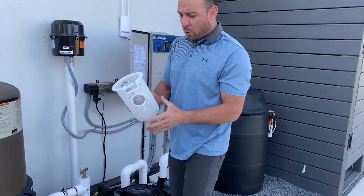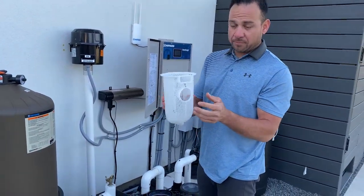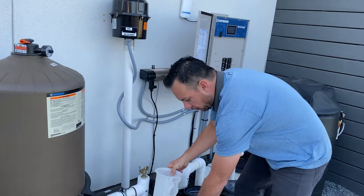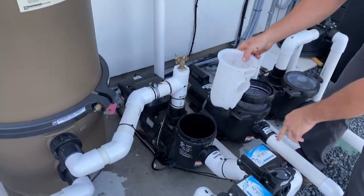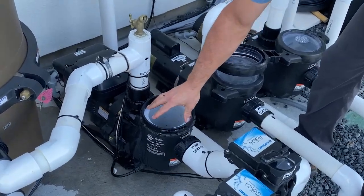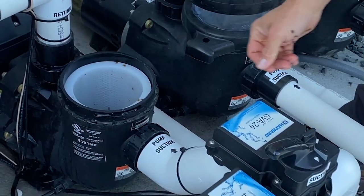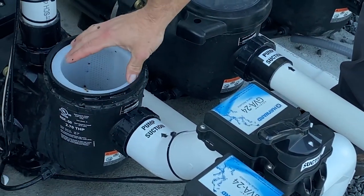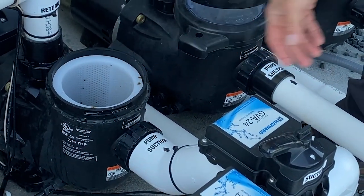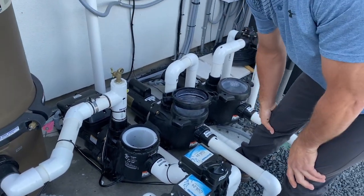When we go to put this basket back, you want to make sure that you have this hole lined up with the front of the pump right here where it says pump suction. Okay, if you do that, that strainer basket will fall all the way down. It'll seat the way it should, and you'll be able to get the lid back on. If you don't do that, it won't seat all the way, and God bless your heart if you get that lid on there. I've seen a few people do it, and it's a nightmare getting the lid back off.